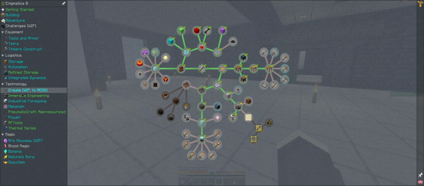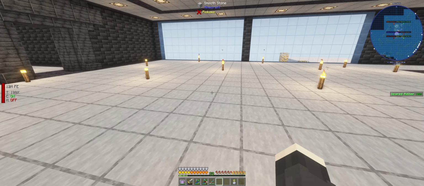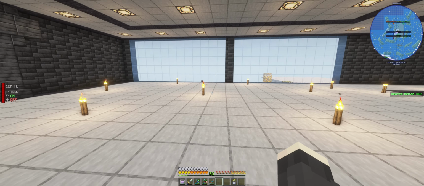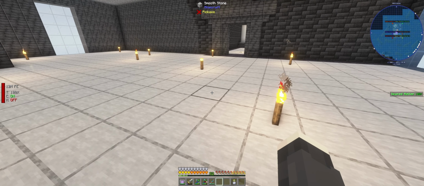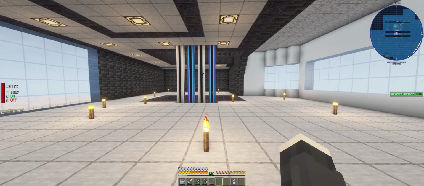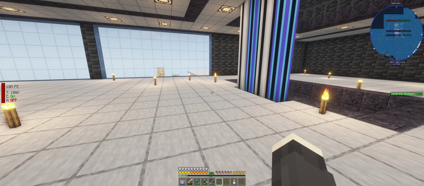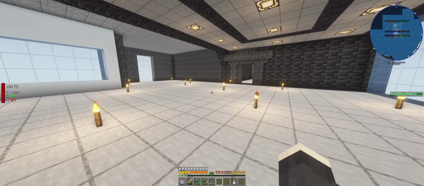As far as Industrial Foregoing, we're not even gonna take a look at the quest book there because that's not my focus. My focus for that today is to get the processes that we've already set up in our starter base moved over to here. And when I say move, we're not actually gonna be moving any of the machines. We're just going to take those setups and probably expand them and automate them into our system. So we're gonna have a little fun today. But to get started, we need to get this room decorated.